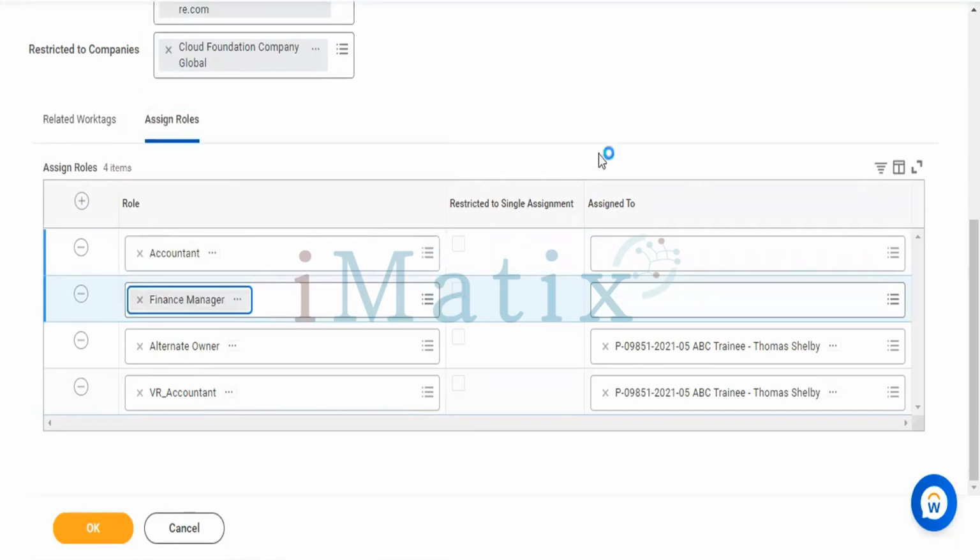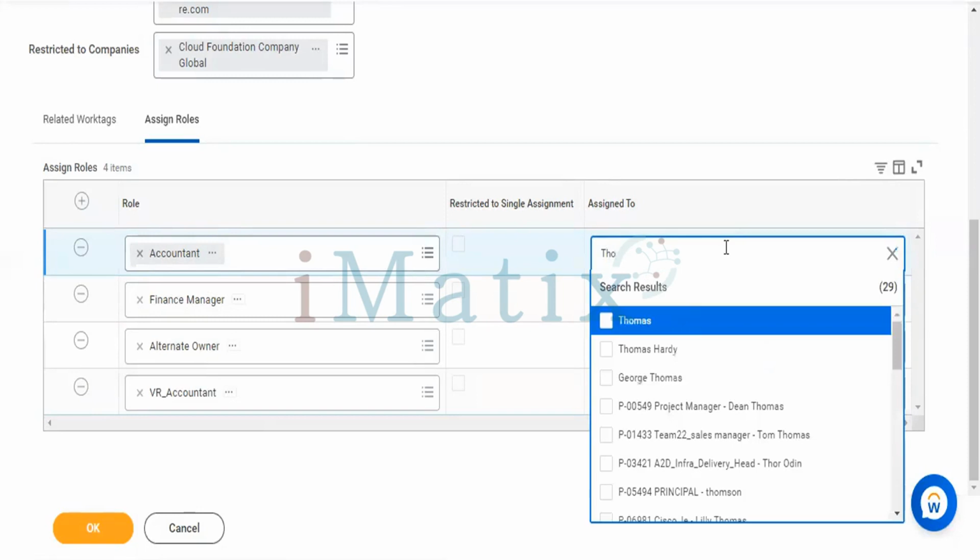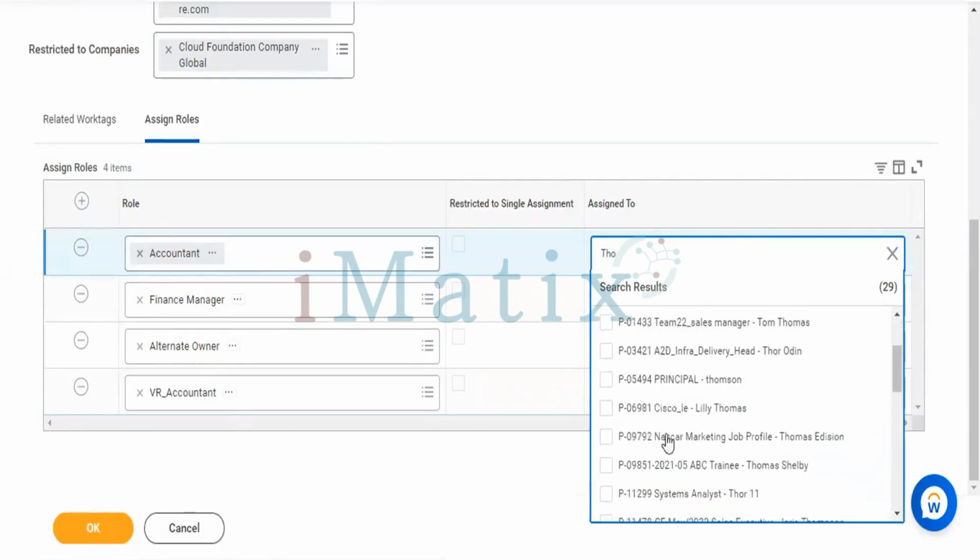My finance manager of the organization has been selected. Coming to the assigning roles, in this assigning roles I'm going to enter my supervisory name here. I'm selecting my supervisory organization, Thompson.